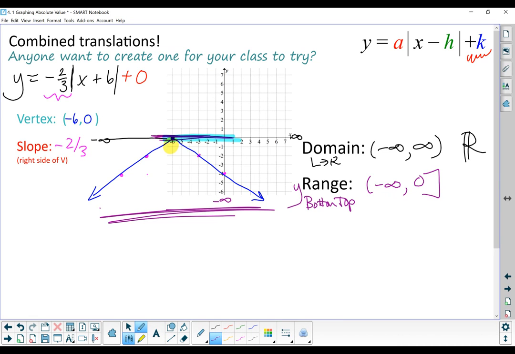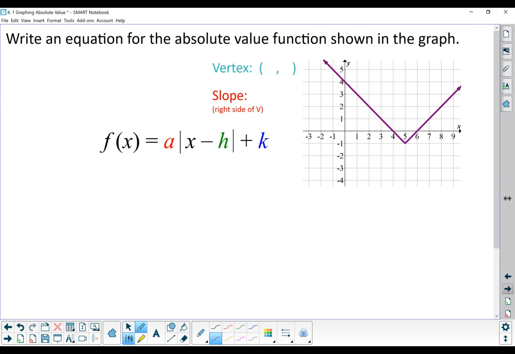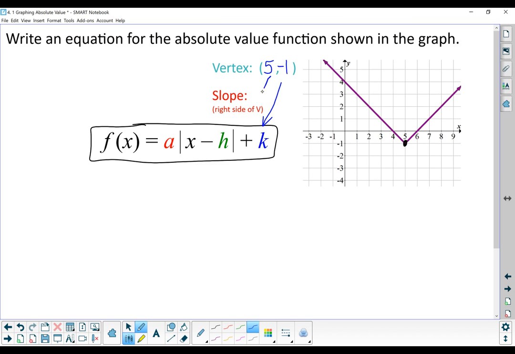Okay, so we've practiced graphing several graphs, and so what I want to do now is work on it sort of backwards. If I show you a picture of the graph, could you create the function to match that graph? So if we're writing the function from the graph, we want to identify where the vertex is to start. Well, this vertex is at 5, -1. Those two numbers are directly going to go into our equation right here and right here.